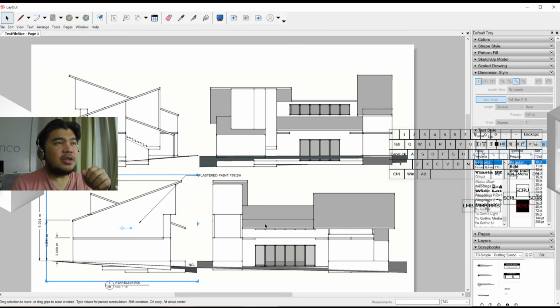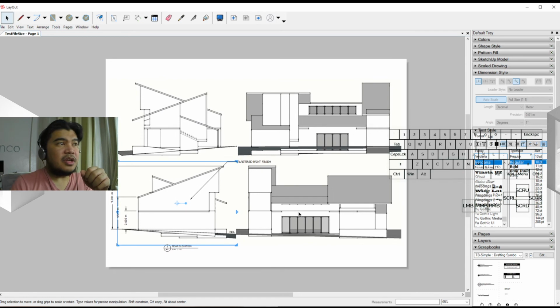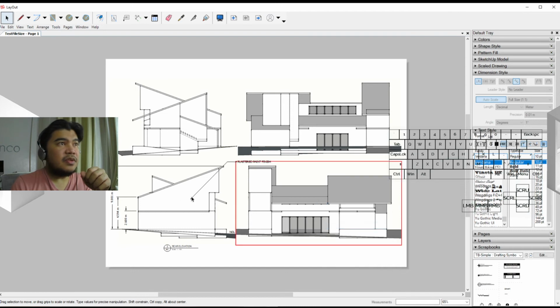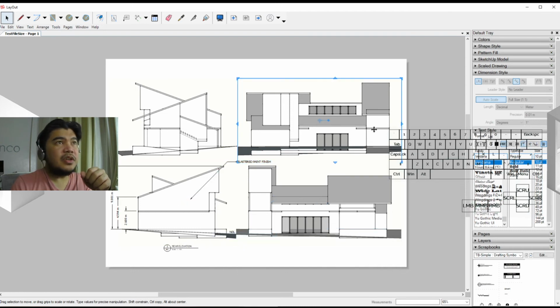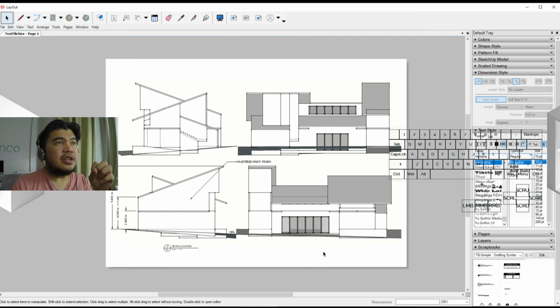If you want to be free of these, so you're not gonna be selecting them, you should be able to lock this view. So if you have everything locked, you won't have to think about accidentally moving them.